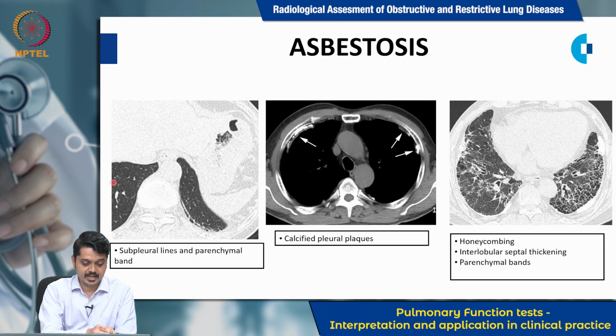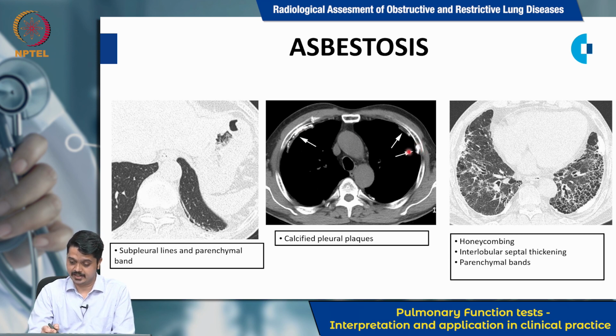This is CT lung window of an asbestosis patient. The characteristic finding is a linear subpleural line seen here. This subpleural line will be paralleling the pleura and will be seen in the lung bases more commonly. In the mediastinal window, we can see pleural thickening along with a high attenuation structure, which is nothing but a calcified pleural plaque. This is pleural thickening. This is a calcified pleural plaque. We are seeing calcified pleural thickening on both sides.